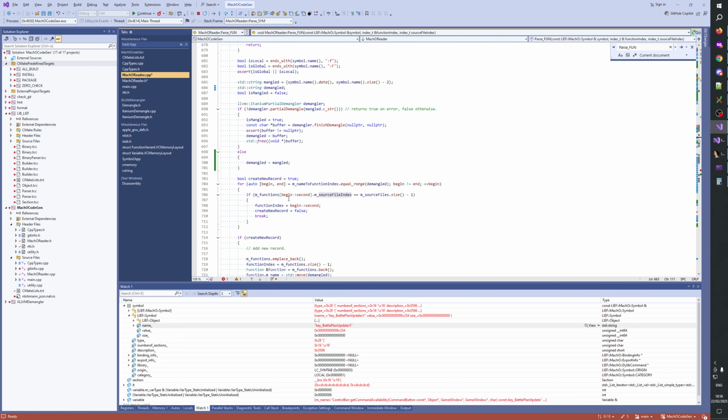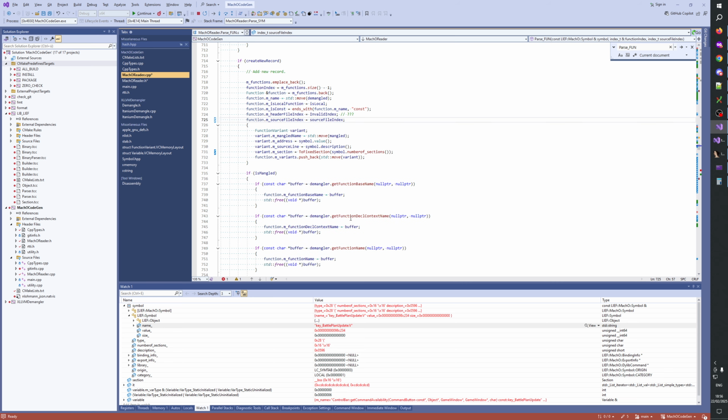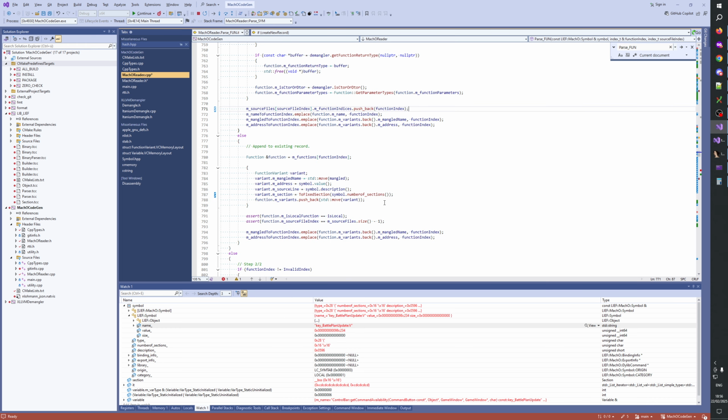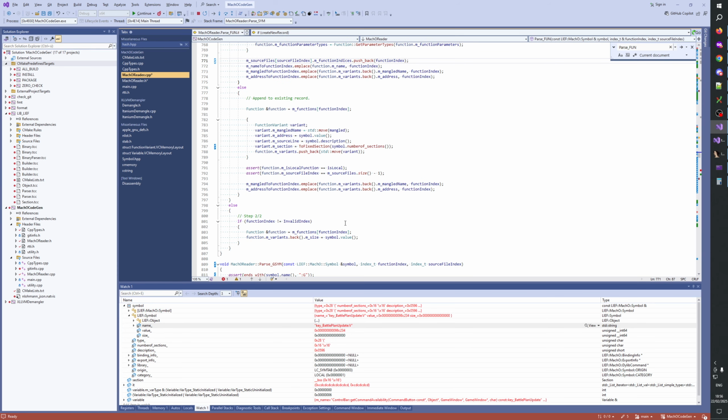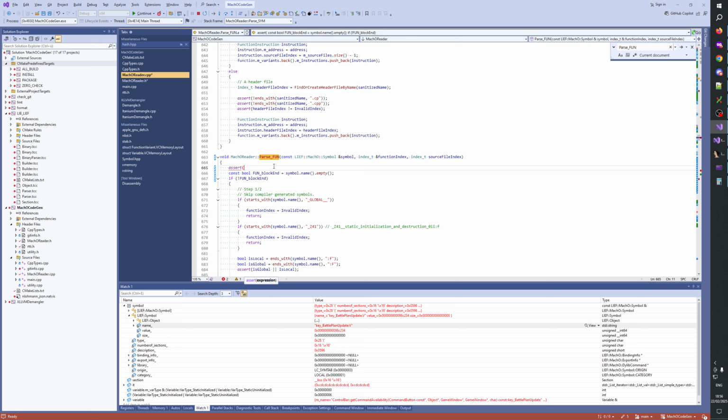And then we do, first of all, this, source files, this, and we should probably put an assert: source file index is not invalid index.